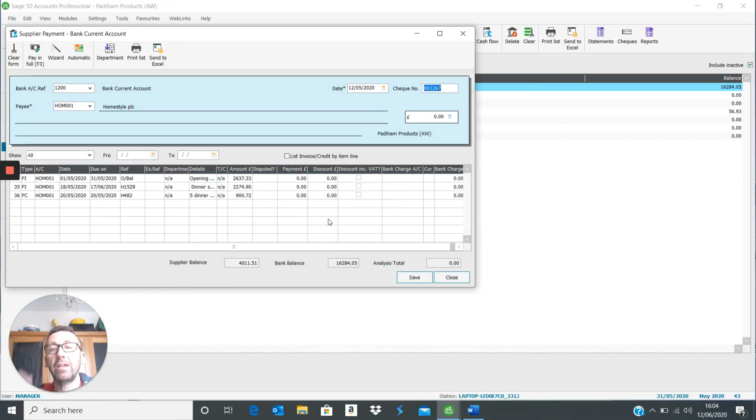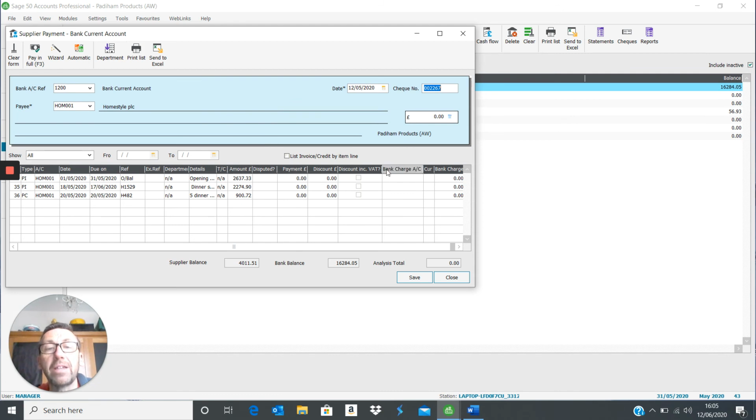What that means is that essentially we're not matching it to anything as such. So we don't know whether we're matching it to the open balance, to any invoices that obviously have been issued. All we know is that we are paying the supplier £1,500.